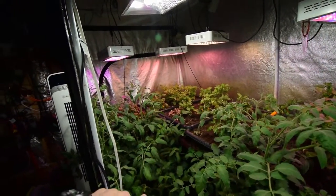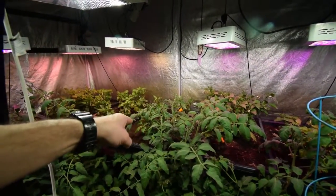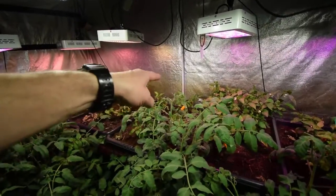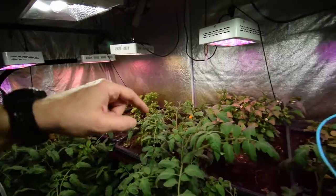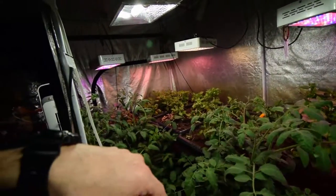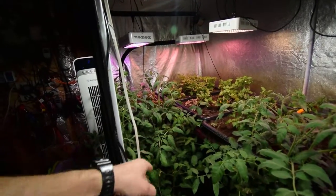But I think I might get rid of that tray there, because it's not doing real well. I'm going to get rid of that, up-pot those, and then I think I'll get rid of that tray over there, get rid of that tomato plant, because it's not producing any of the red ones.